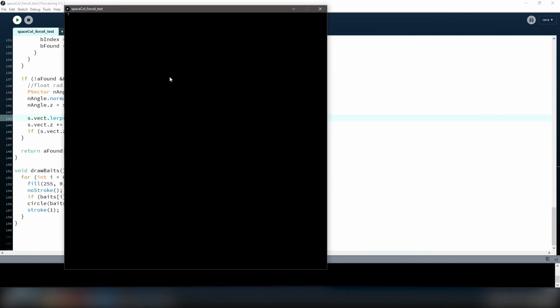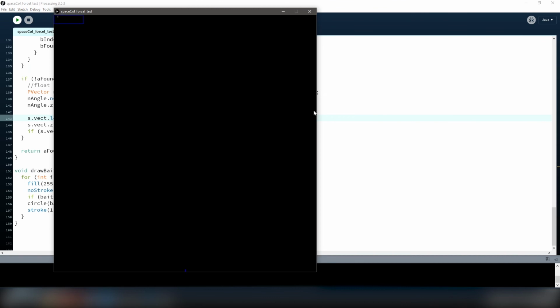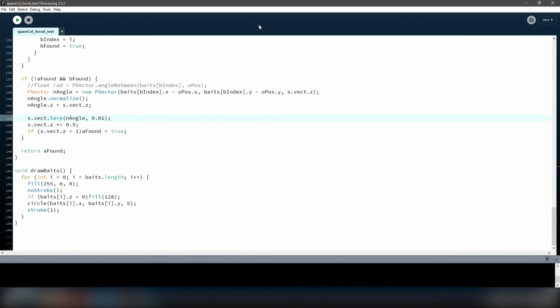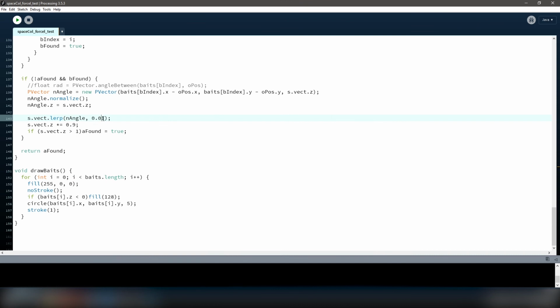Maybe let's try very stiff curves. Now that's kind of pretty. Maybe the key is to use very stiff curves. Let's see what happens. Maybe we get a huge structure this way. No? Okay, it did not manage to find anything. Let's try again. Yeah, okay. Maybe that's too stiff.